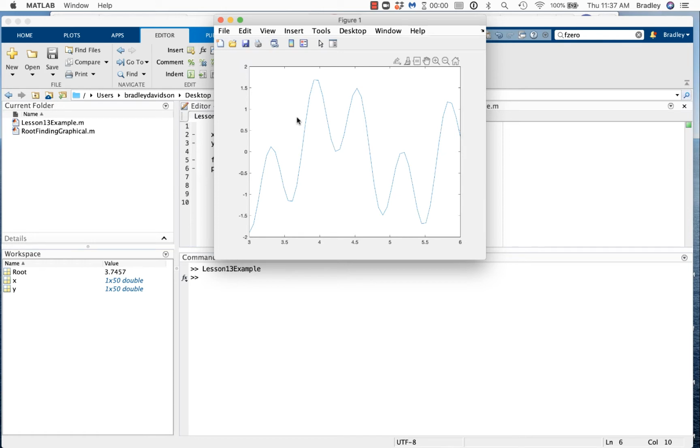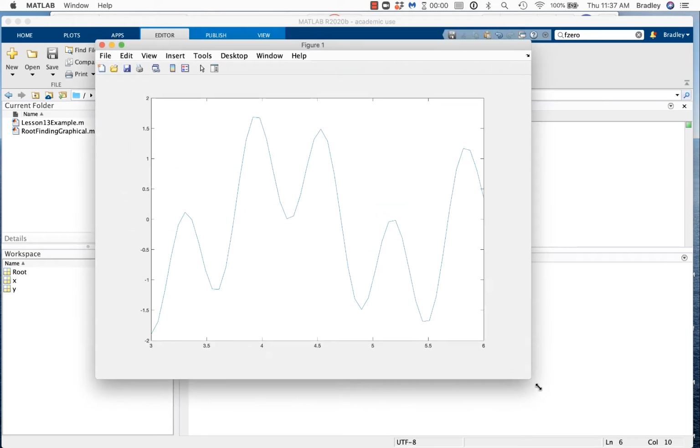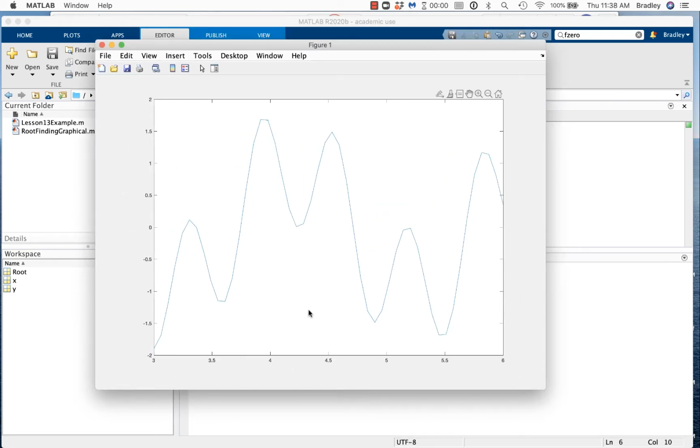All right, you see that we get this nice plot between 3 and 6. Here is our domain. This is a sine function and a cosine function stacked on top of each other. And as we're looking here, let's count these roots. So 1, 2, here's my 0. 1 root, here's our second root. We get a third root. Here we may or may not have a root. So we could say 4 and 5, not really sure. But 4 maybe here, 5, 6, 7. So do we have 7 roots? Do we have 8 or 9 roots? It's a little bit hard to tell.